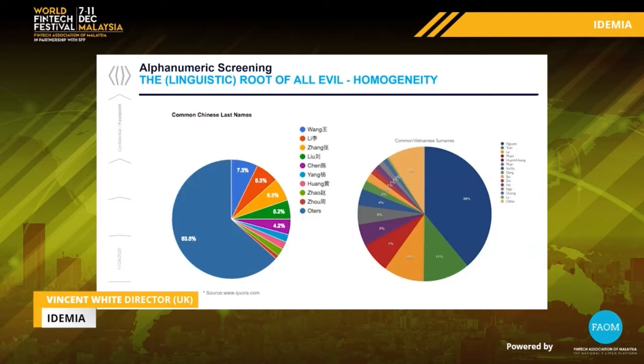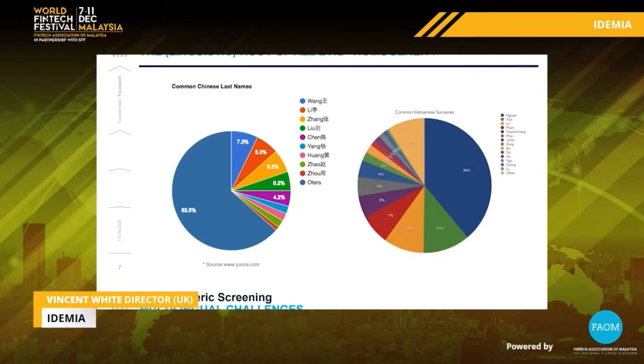Probably the most important feature of names at the root of the problem is homogeneity. This is an issue in all languages. Each one has common and rare names, but in some cases it's more pronounced than others, particularly in some Asian languages. In China, 85% of the population share the most common 100 surnames. This makes identities less unique, and hence we rely on matching secondary fields such as date of birth to disambiguate identity. However, these are not always available.